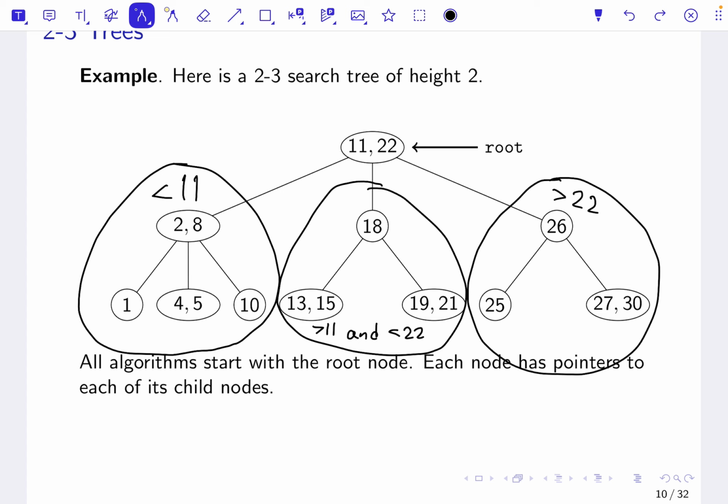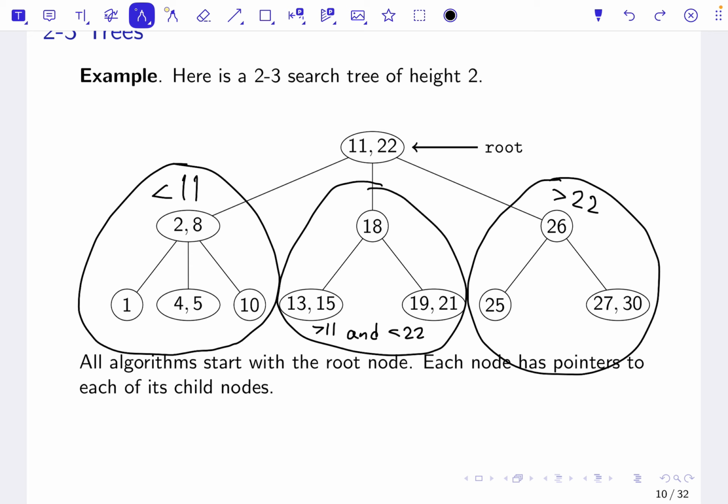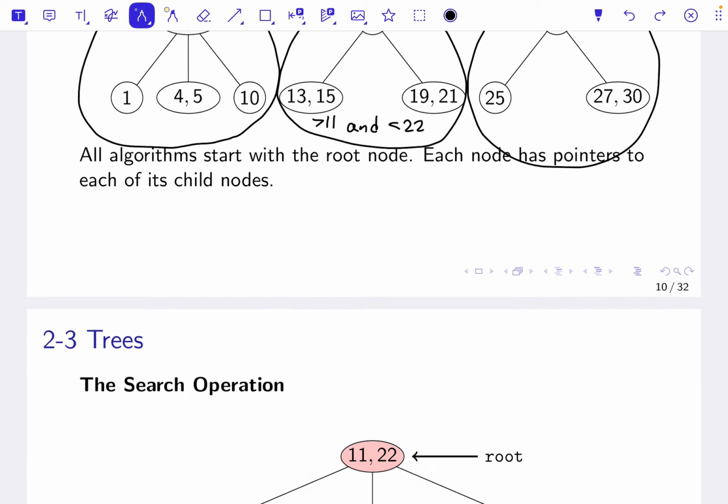So I guess a decent generalization of this is that for all interior nodes, the number of children is 1 greater than the number of data items that it has. You could just memorize that it's either 1 data item and 2 children, or 2 data items and 3 children. Whatever works, it works. Just remember that, and that all interior nodes have children, and all the leaf nodes, by definition, don't. That's the combination of properties that makes it so these trees are always balanced.